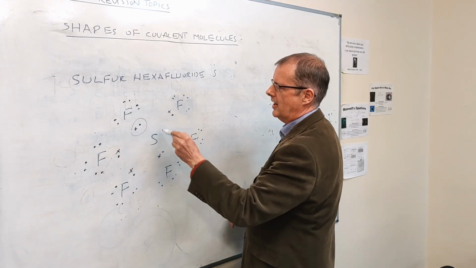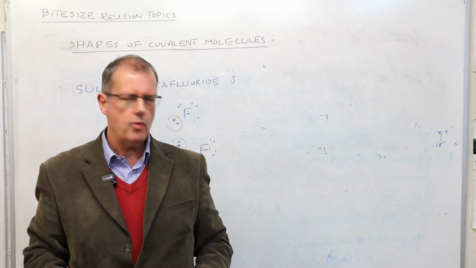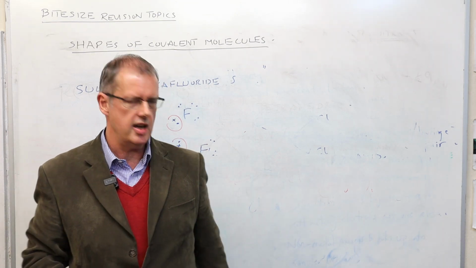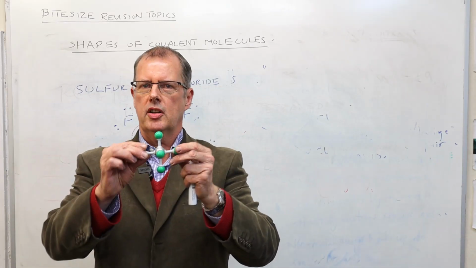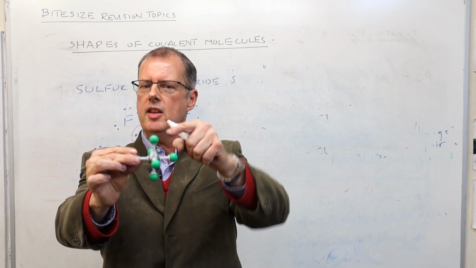The topic we're dealing with here is that there are 6 bonded pairs of electrons. Where would they move to minimize the repulsion? And again, don't produce some awkward, wacky shaped molecule. What we get is this molecule here, which has 4 fluorines in a square plane, and then one above, one below.